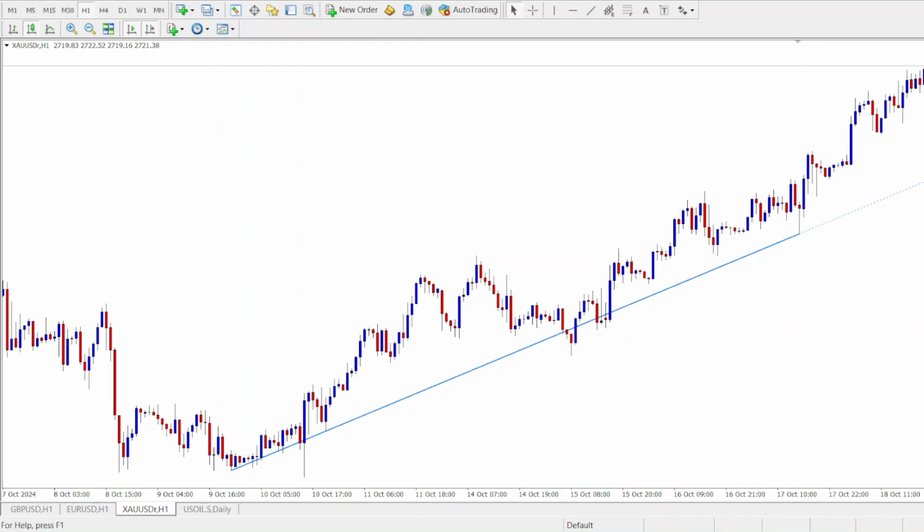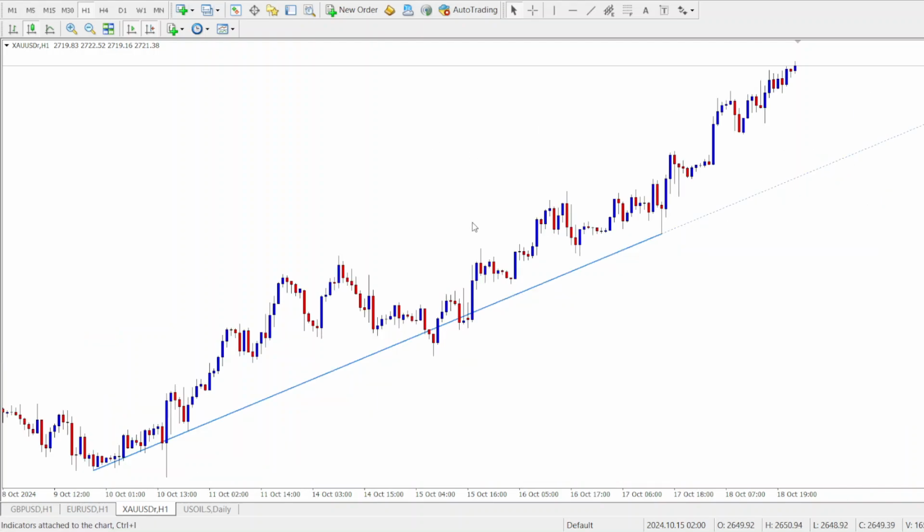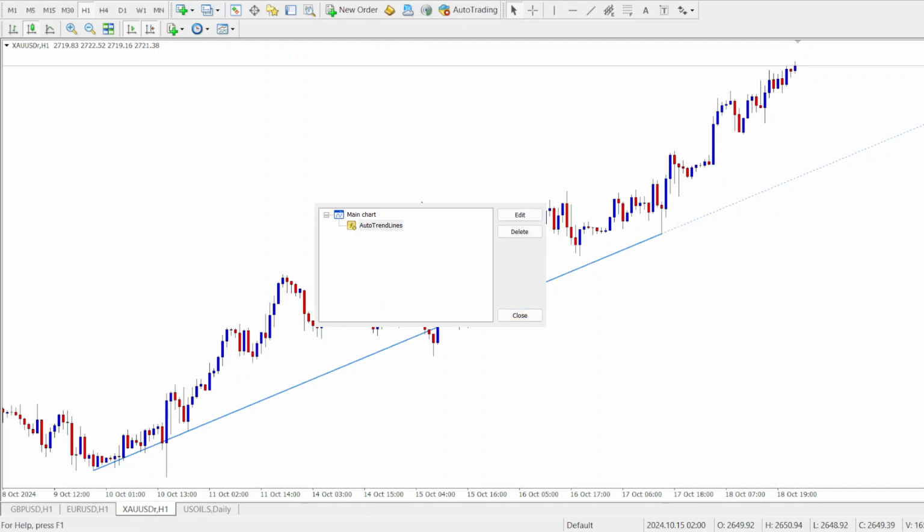Now you can also consider customizing the settings, or you can use the default settings. The default settings are also good, but in case you want to customize them, you can do so in the settings window. Let's go to indicator list, edit. Now you can go to input. You can select the trend period, whether you want it short term, mid term, or long term. This is the period which the indicator will be using to identify its points.